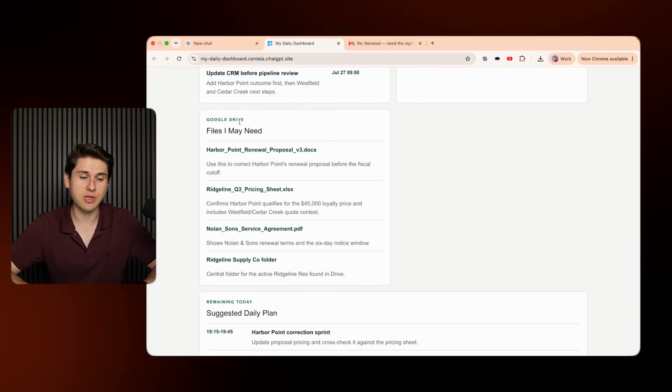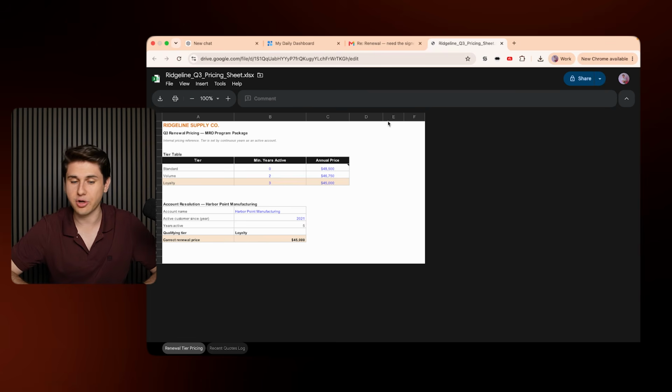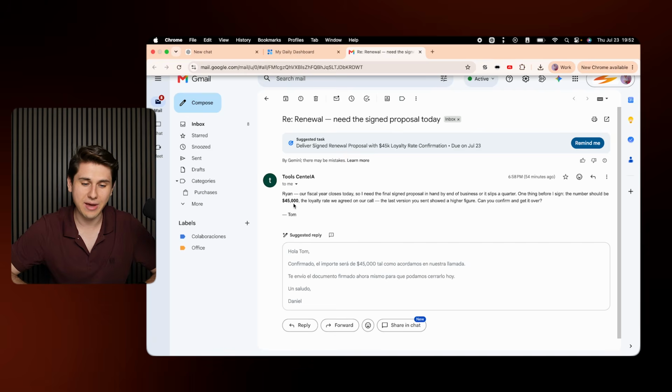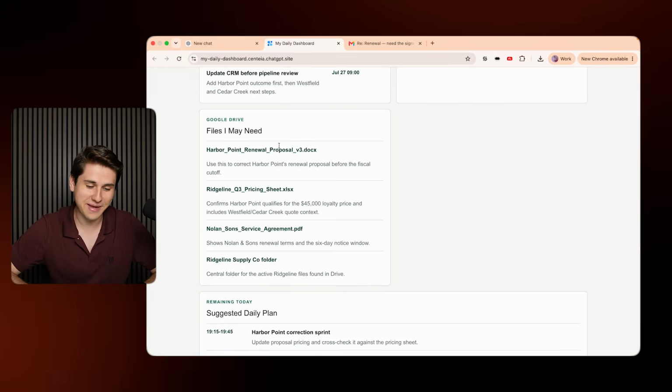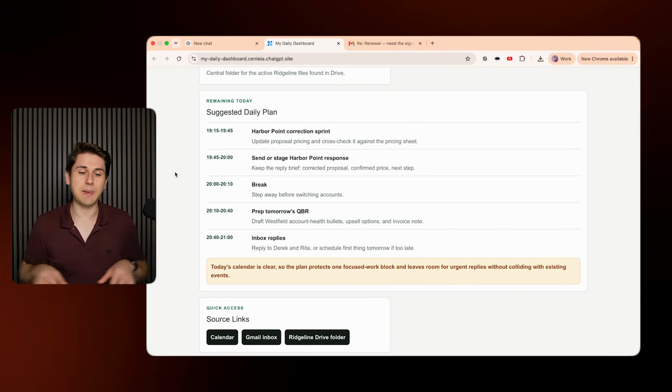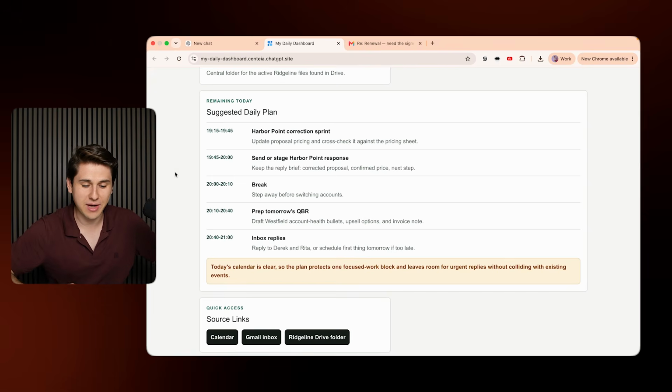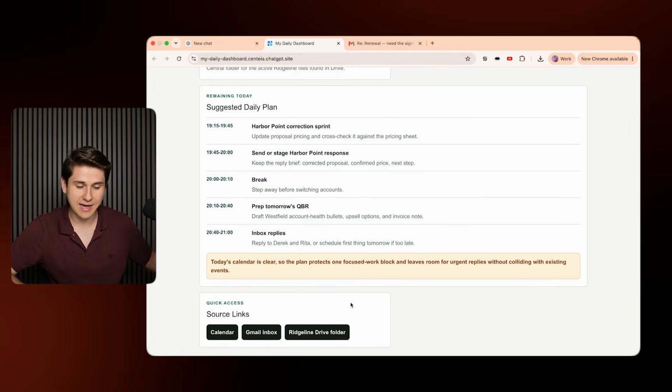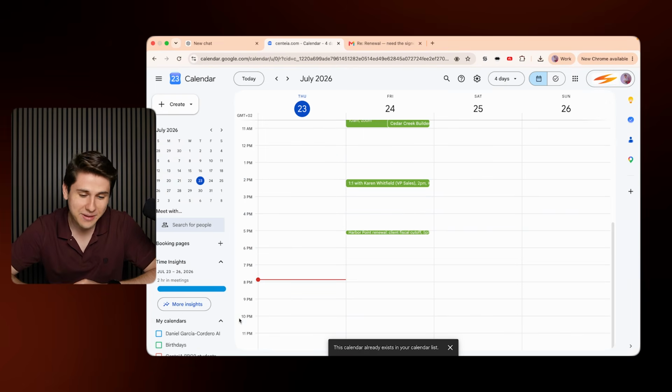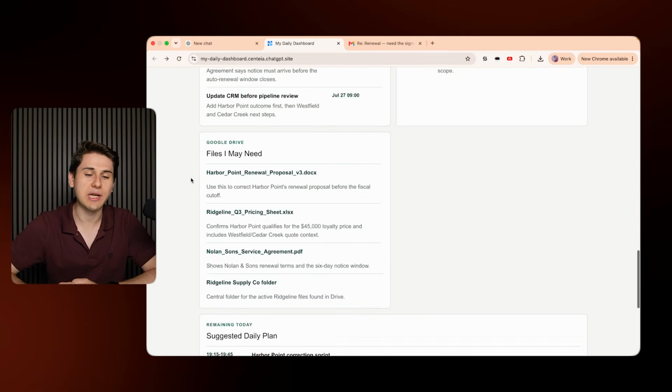Files that I need to do to conduct my task, which again, I can click on here and open that documentation so that I have it available and in one place, which is quite amazing, if you ask me. And it gives me a plan on everything I should work on and what I should do in order to make sure I have everything ready. Here are all the sources, which again, if I click on them, it will open them up for me. And just like that, guys, you can organize your entire day.